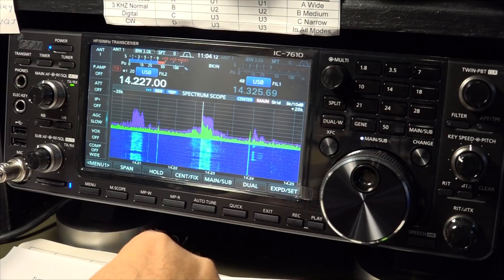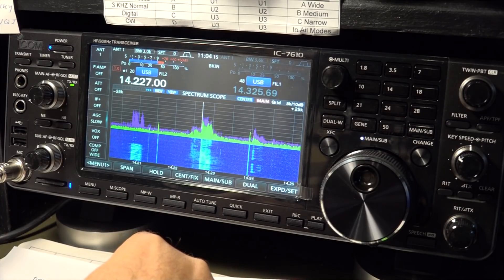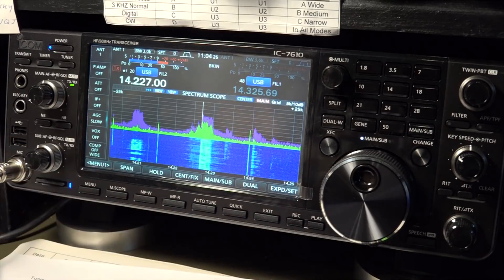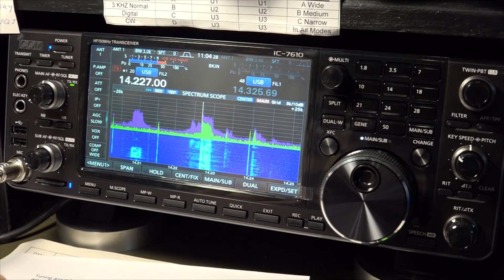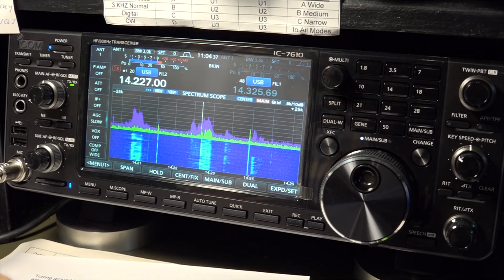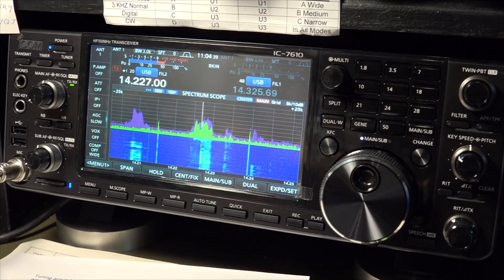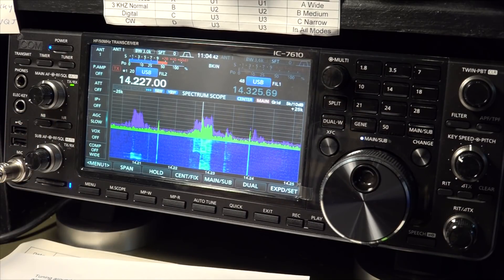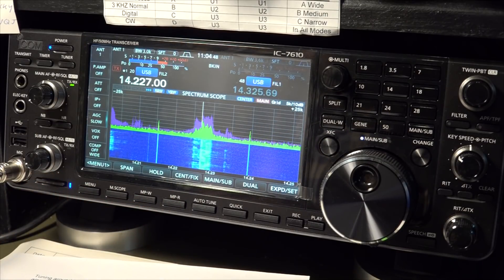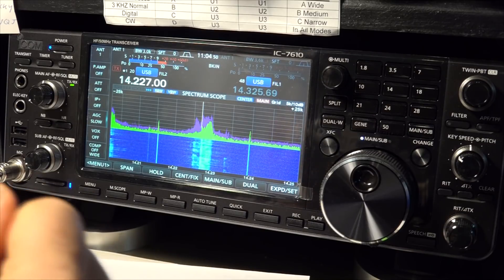The transmitter does not go wider than 100 Hz to 2,900 Hz. I find it strange that the receiver can go out to 3.6 kHz on SSB but the transmitter is still restricted to their traditional bandwidth settings — very much a propagation of what you've seen on previous radios. It can make a gorgeously beautiful-sounding signal within 3 kHz, but in the spirit of experimentation we should be responsibly allowed to play with that. It does produce an awesome-sounding signal at 3 kHz wide, so I'm not very concerned.